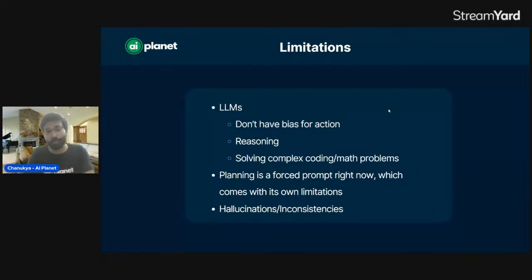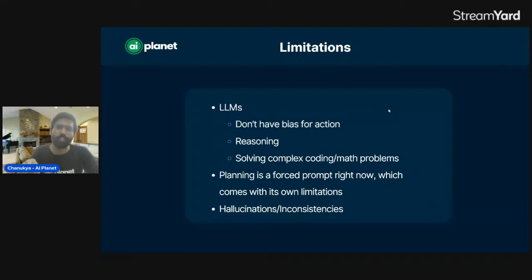They have to execute something, or they have to plan something. They're always bound to take an action, unlike LLMs, which just process natural language. So there is a huge delta, with LLMs not being great at planning, or even reasoning, or even solving some of the complex coding and math problems. In short, they don't have a bias for action.